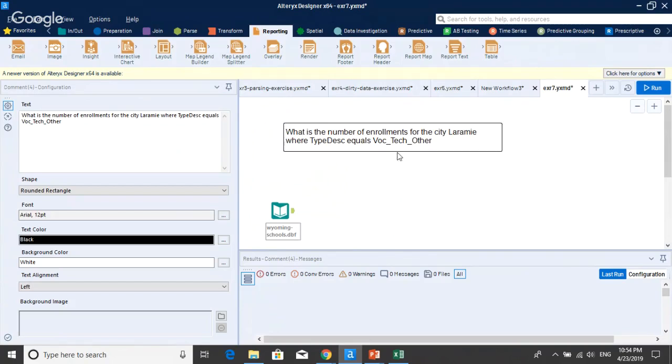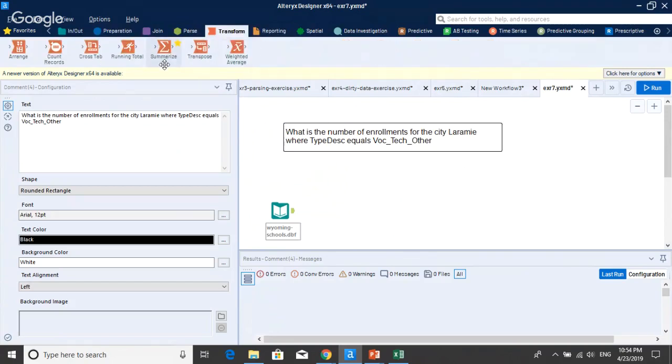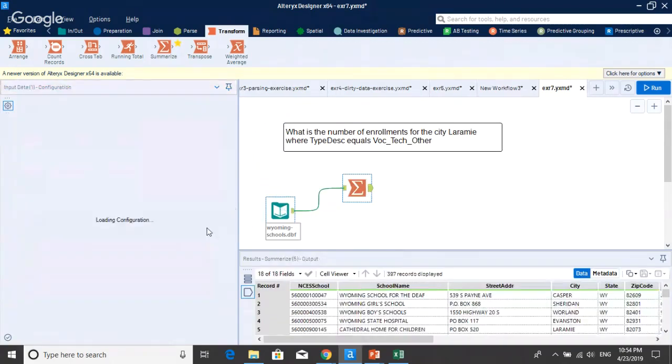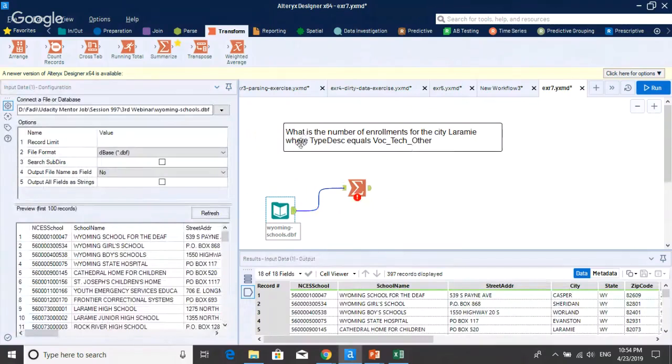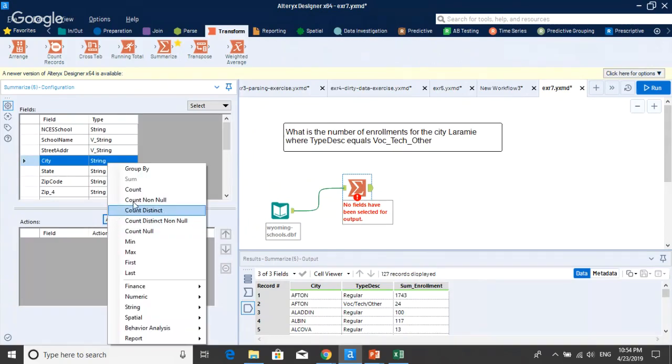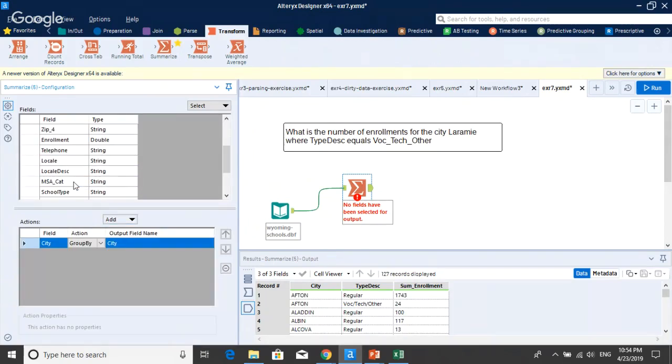Okay, first let's use summarize tool here. Again, let's go to the data. We need to group by city and by type to sum the enrollments. So I'm gonna choose city.